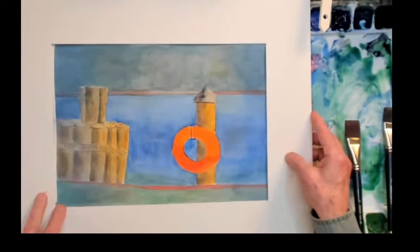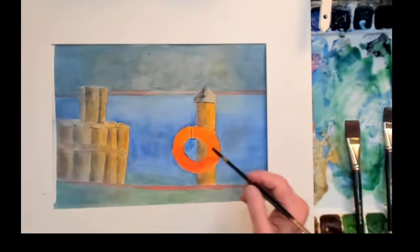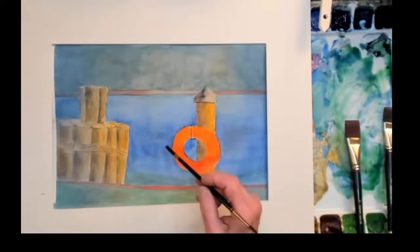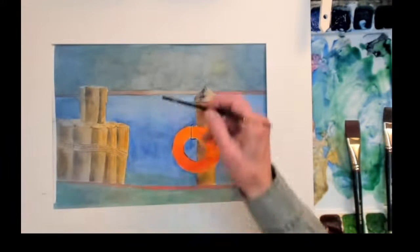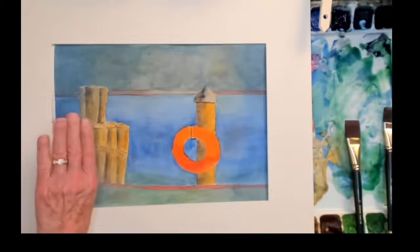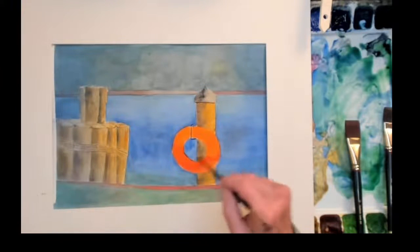Okay. Same idea with the orange and the red orange here, and the complementary blue color. This is your cobalt blue here, and the blue greens mixed in the water. And I spent a little more time on the post over here to give them a little more definition. But they didn't need as much attention over here as this is the most attention right here.